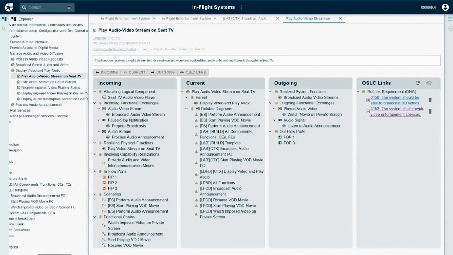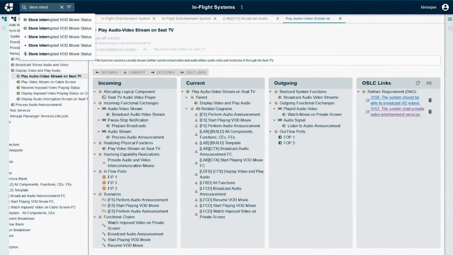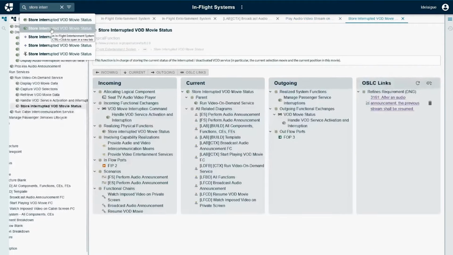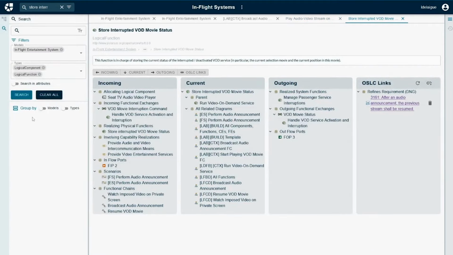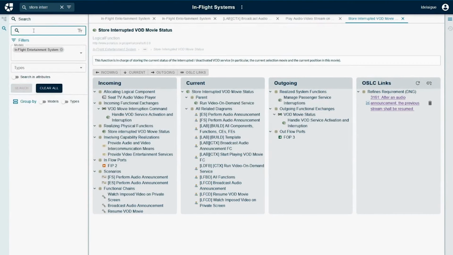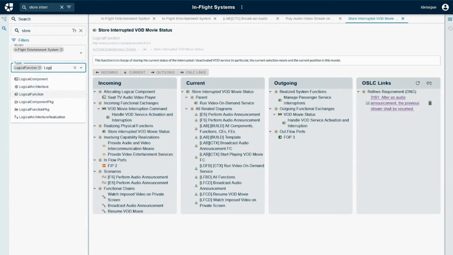And of course, if you are looking for something specific, you have a search feature. You can just type some words in the search bar on the top to find something. And if you have a more complex search to perform, then you can use the advanced search tab to enter your criteria, any kind of label. You can filter by model and by type of object. Here I'm just looking for a logical function or a logical component maybe.